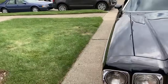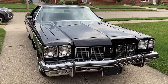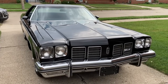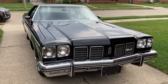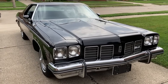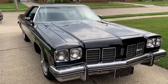When I asked the owner why she ordered it like this, without air conditioning, she said, well, in northern Wisconsin it really only gets hot a couple days out of the year, and air conditioning was a $400-ish option, very expensive, and she just didn't think she needed it. Instead she checked the option box on a lot of other things, including that firm ride and handling package, the cornering lights, the wheel disc, and the power windows. So it was her way of paying for the other options.